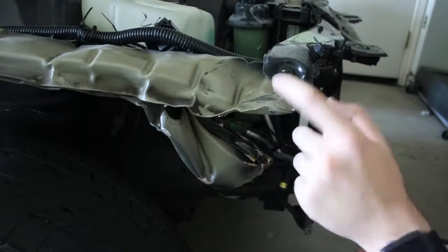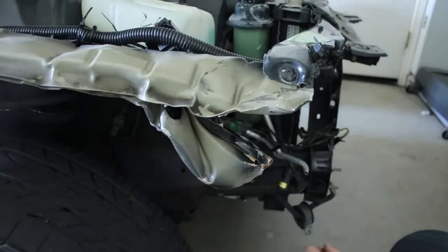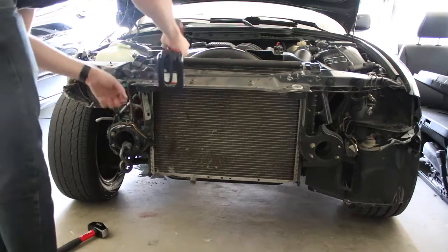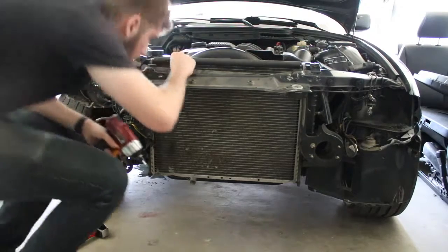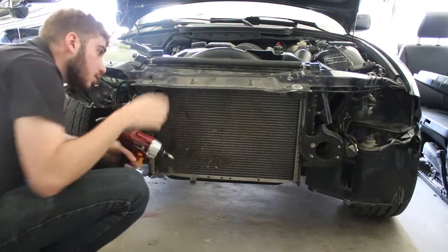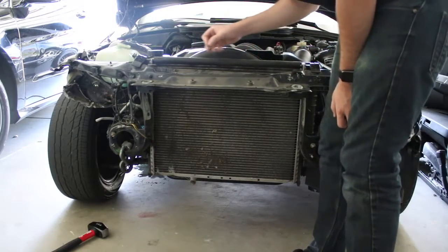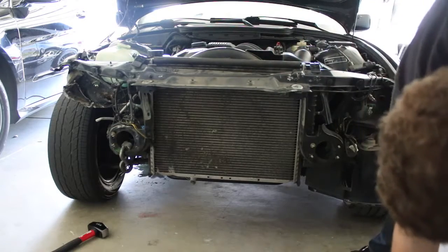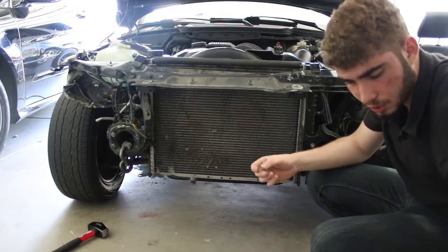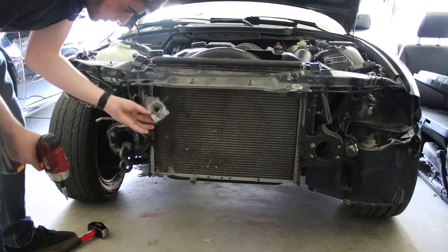I can see the frame trying to come together, but this metal piece is even stronger and keeping it down. So what I'm going to do is take off this frame right here — the whole radiator support — and work on straightening it up. We just have a couple of screws to remove. I'm going to try a T27 first — let's go a little bigger, T30 — perfect size. We're going to use the T30 to remove the rest of these bolts. This hood latch needs to be replaced — it's a goner. So we're going to take off the hood latch right now.